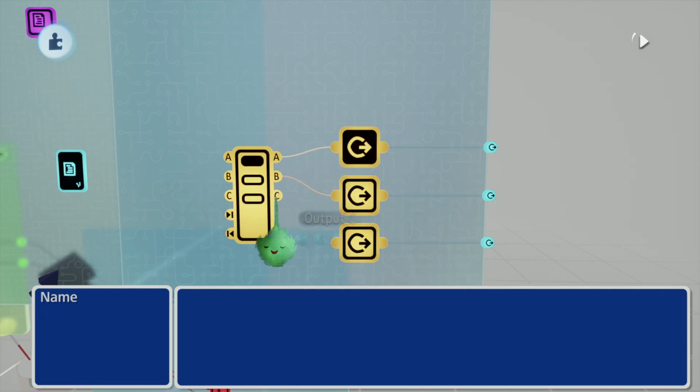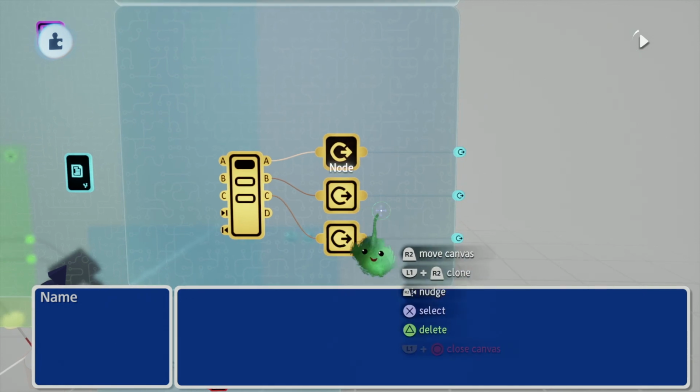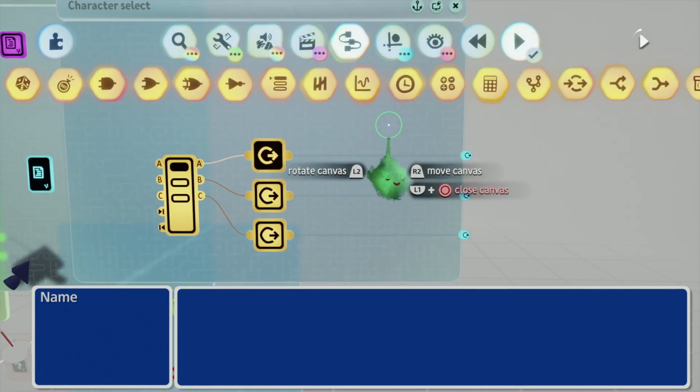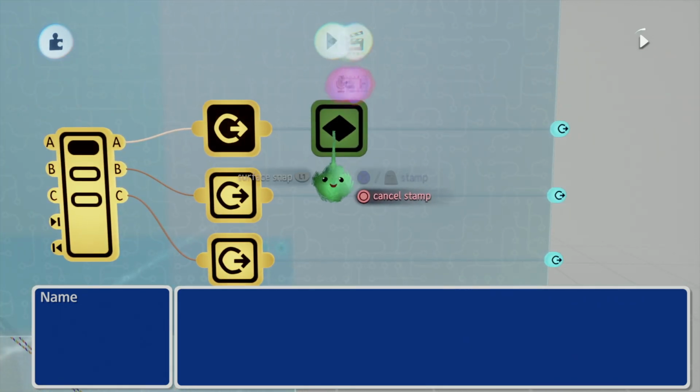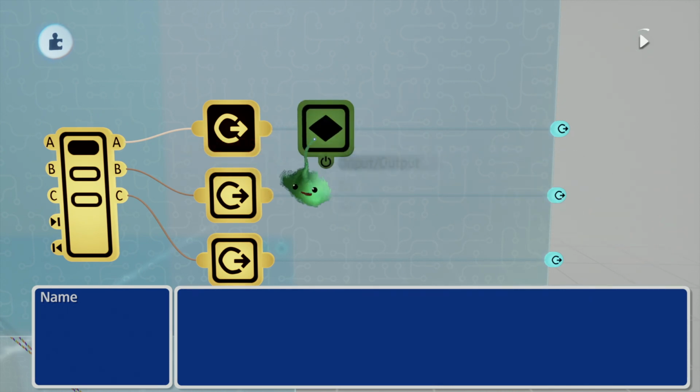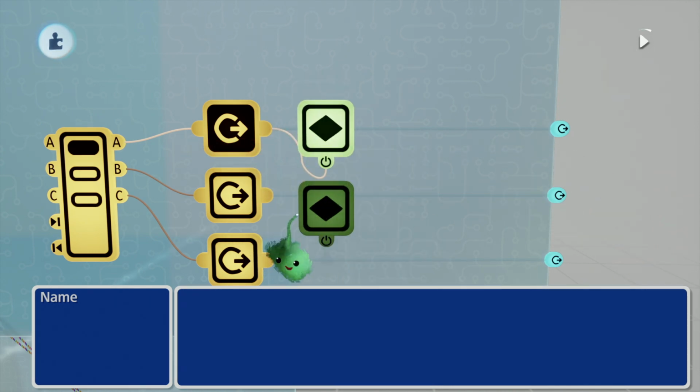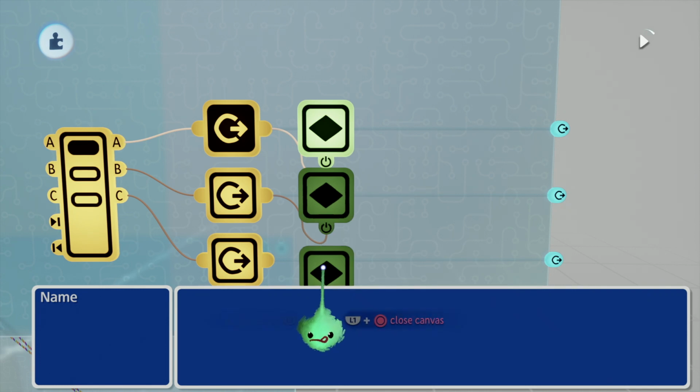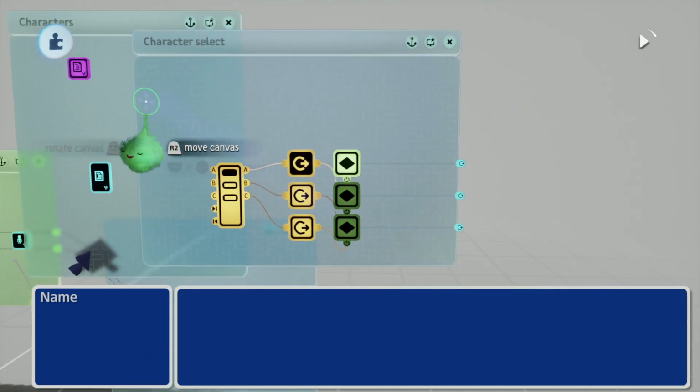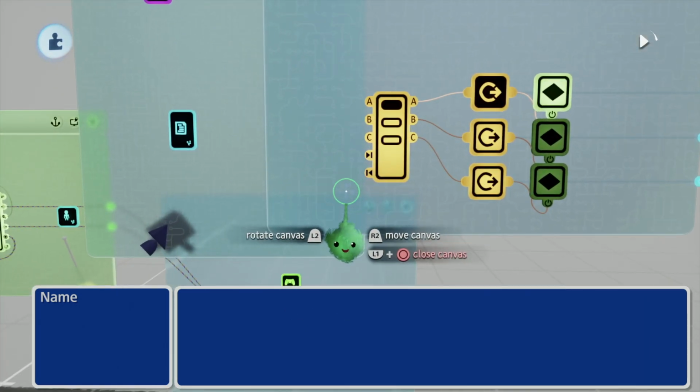Take these outputs, hook them into these. We're gonna take out 3 keyframes. Okay.